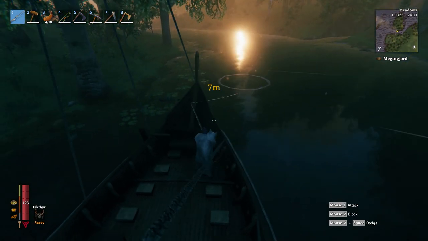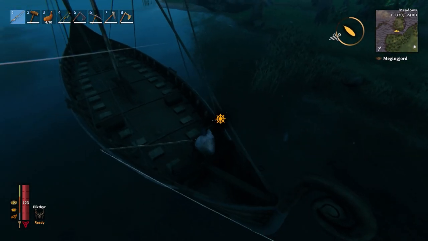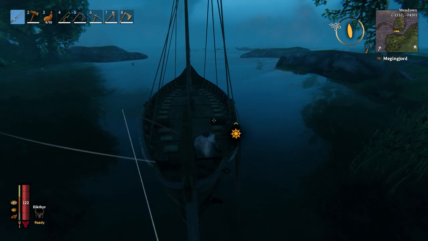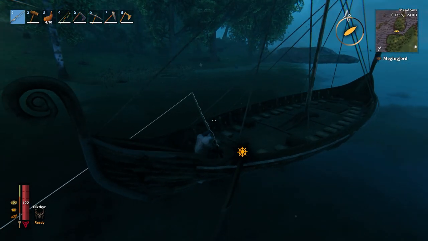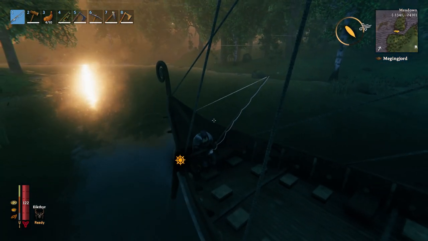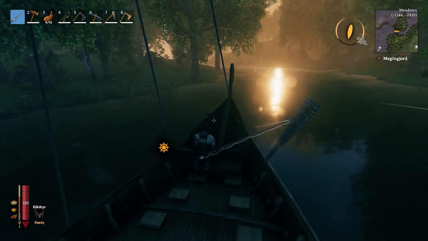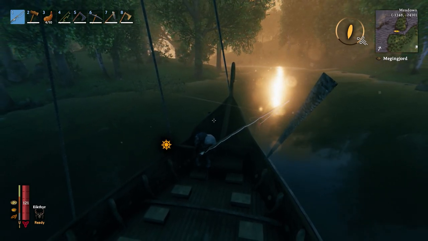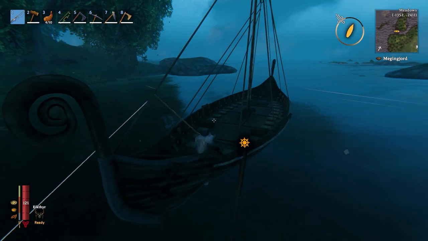There we go. This is sick, I could just hop in here. And just go. Just slowly drift this boy around the bay. Beautiful sunset. By the way, that sun rises right in the opening of my arena. It's really beautiful. It really is. I'm really proud of that thing.